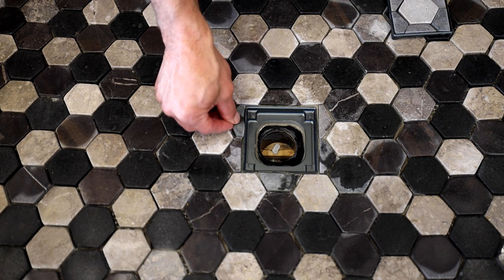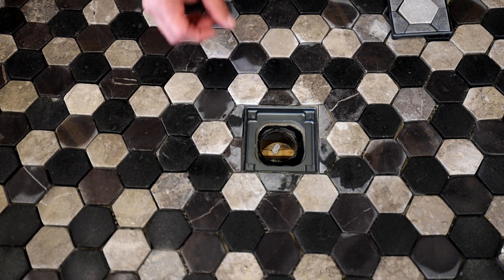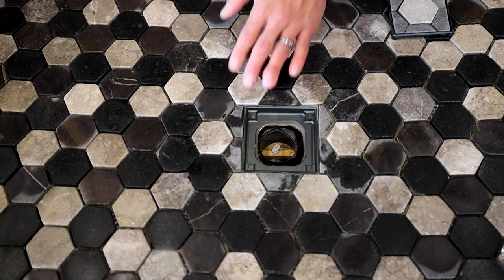Hello and welcome to Tile Code. I'm Isaac Ostrom. Thank you for being here. One of the things that got me into the tile trade and has kept me here was the ability to create beautiful, permanent, artistic designs like I did on this shower pan. So let's get started on installing the tile and grate.